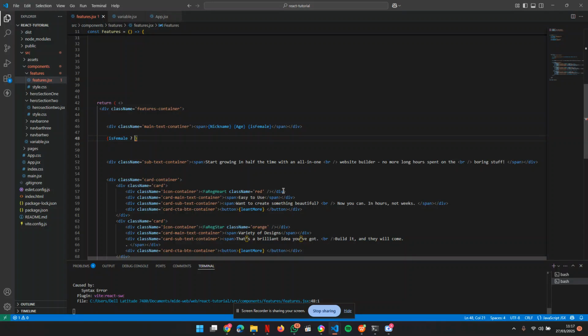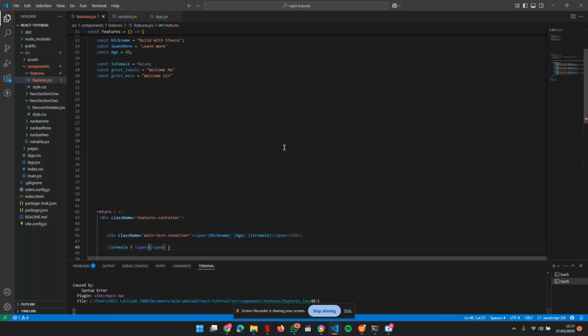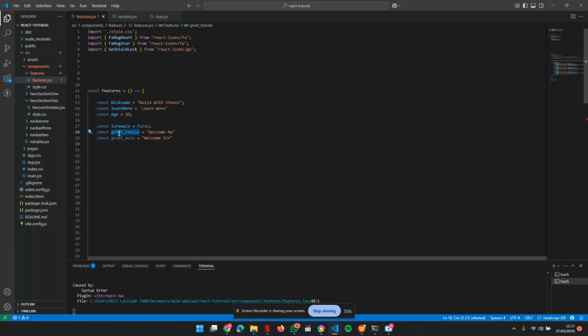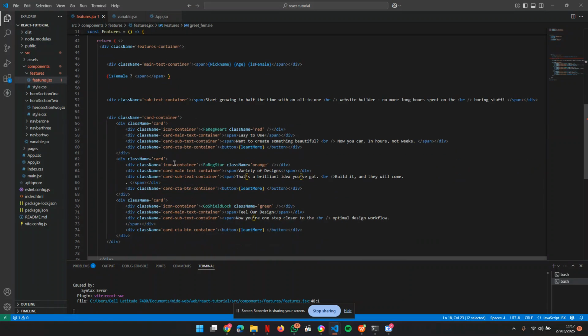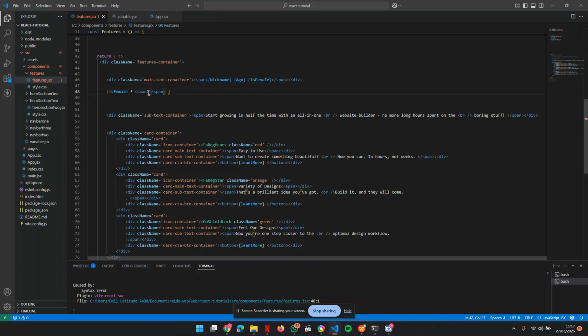I'll just put a span there and say greet female, and then if it is false, exclamation mark means it is false.